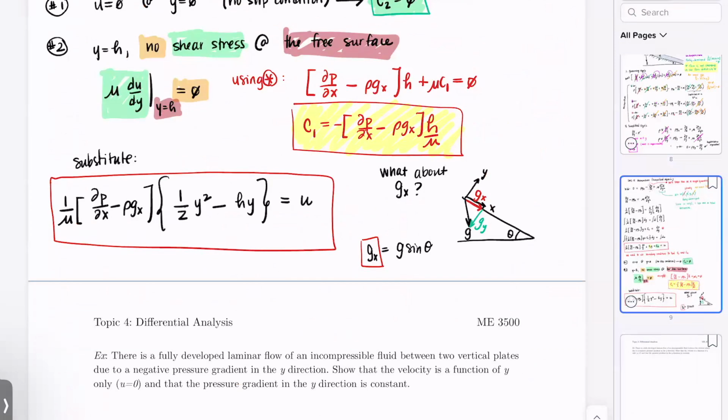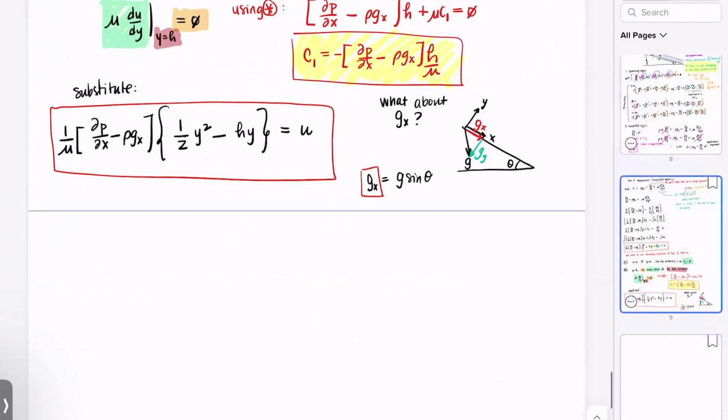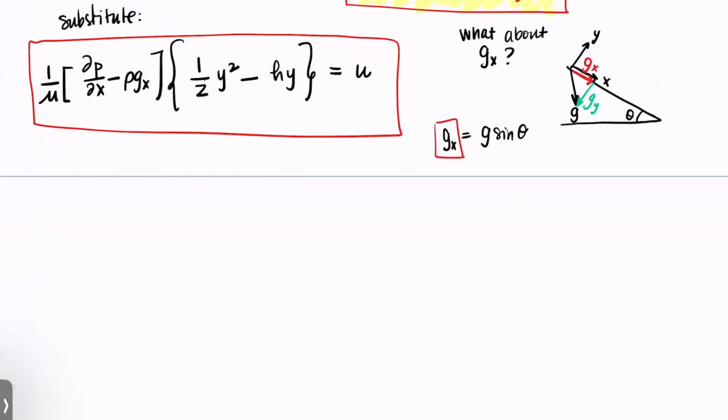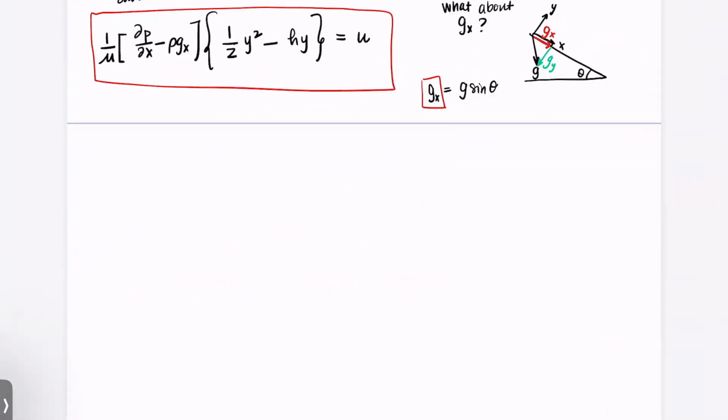The couple things that I wanted to tack on to the end of this example will be useful. What I'm going to write next is not just for this problem. These are general definitions. So you will probably find it useful to know the volume flow rate. We used Q for this, and we calculated this in the last unit too. And if you remember, Q is equal to V dot A. This is for the case of uniform flow.